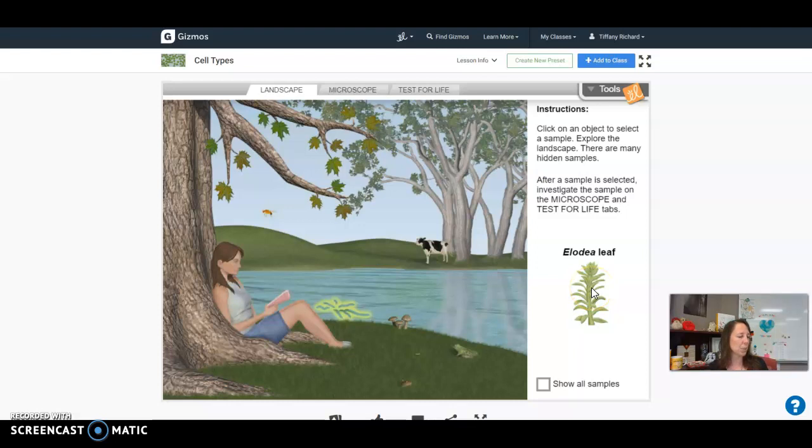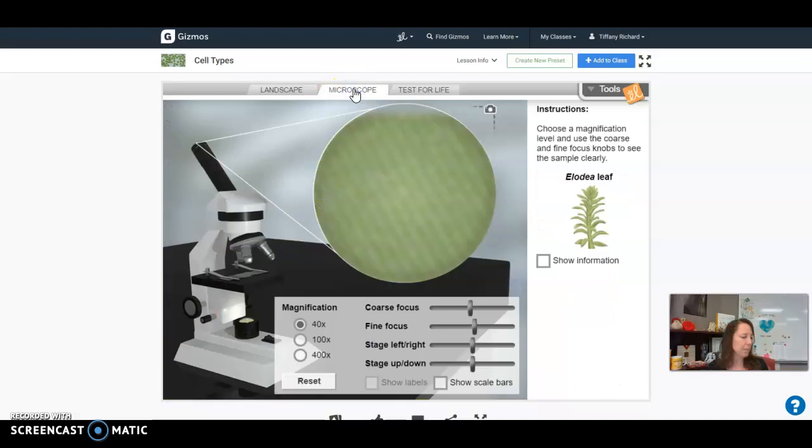What does it tell me to do with that? It says switch to the microscope tab. So here's the microscope tab, and observe the sample as it would appear under the microscope. So here it is. It looks awfully blurry. So am I supposed to do something about that?